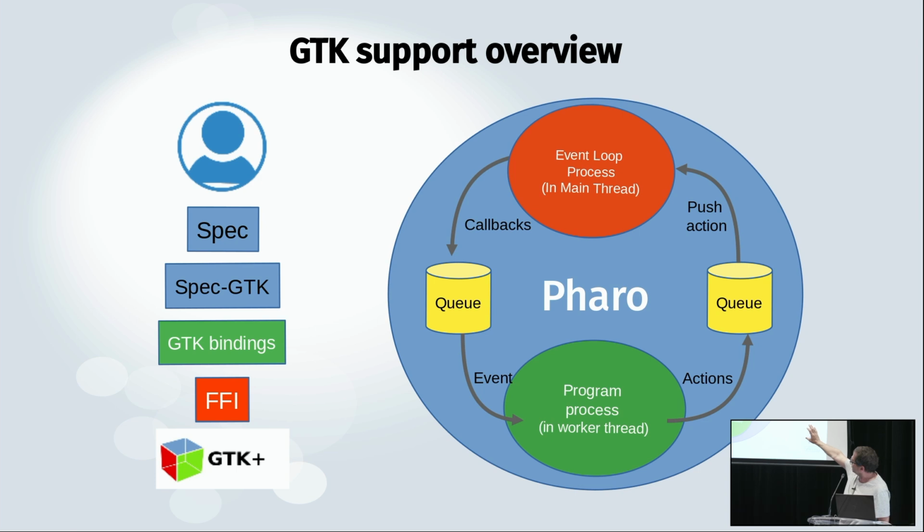But it's very important also to understand how to work with Spec and GTK to understand the second graphic. Well, basically, it looks complex, but in fact it's very easy. It just means that your program does not communicate directly with the event loop. It just pushes events to it. In fact, it just pushes once. It says, I have something that I want to do, and then the event loop calls you back saying, okay, do that now. And each time there is an event happening, it pushes you a callback. So the communication is asynchronous, but not all the time.